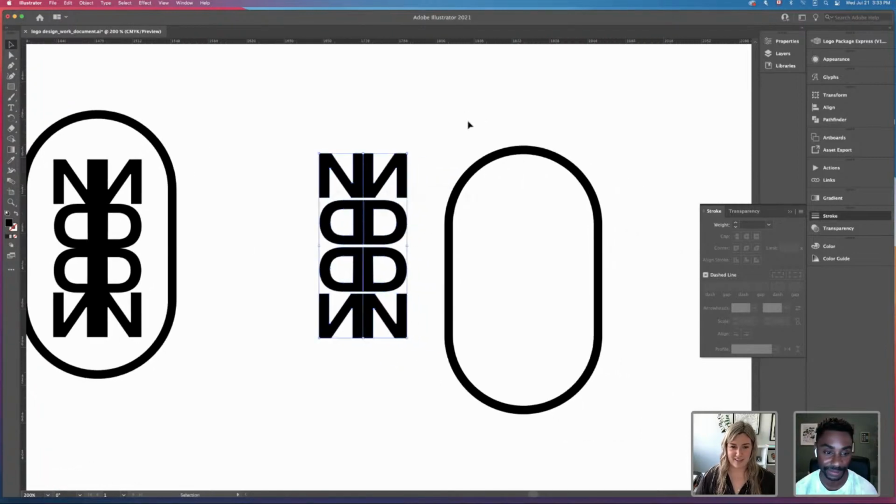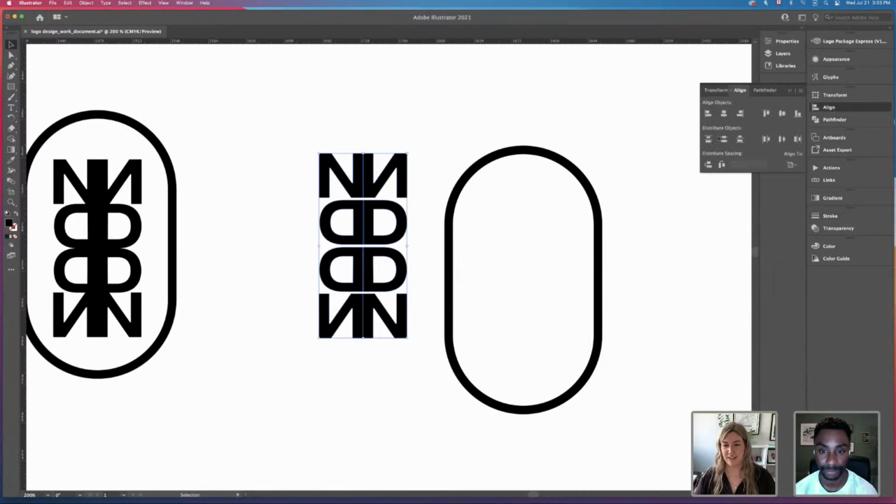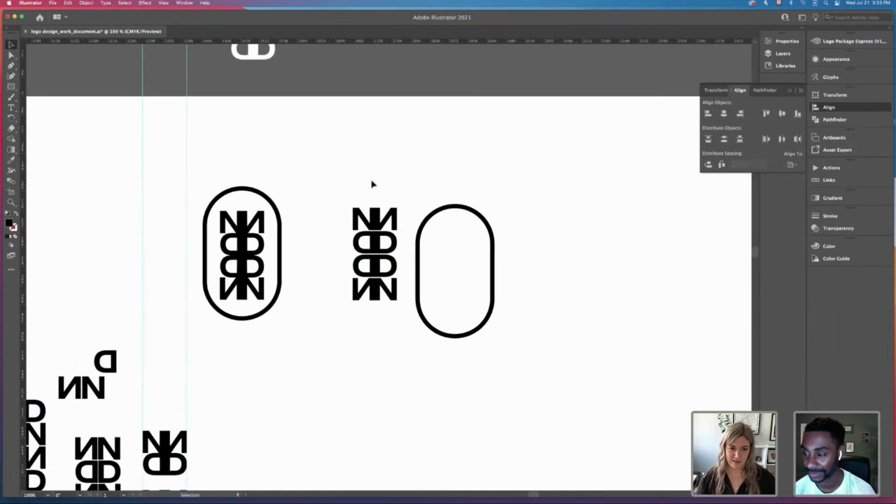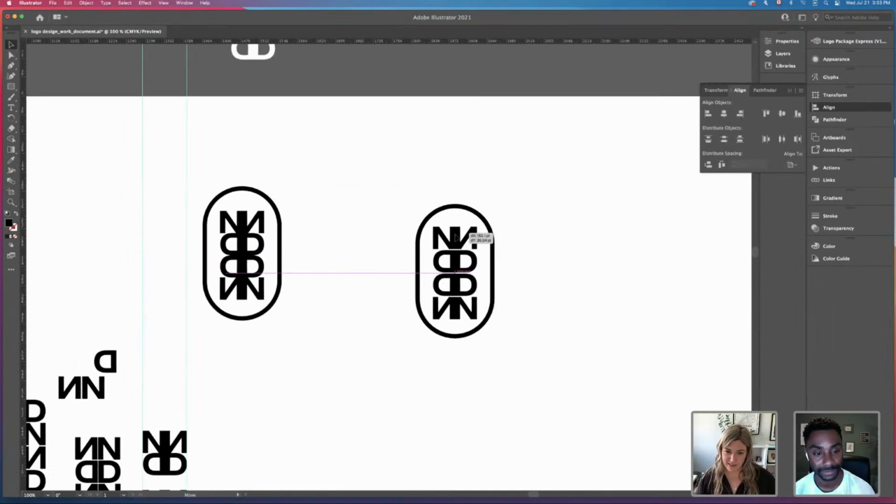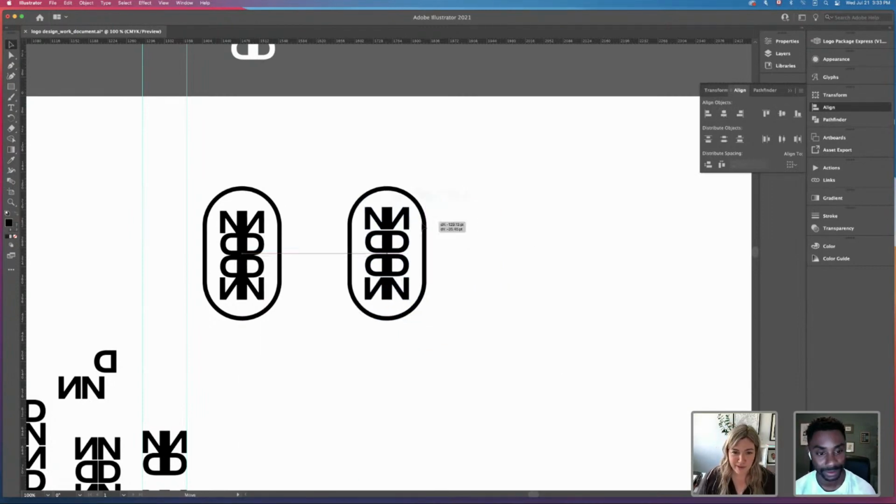So that's pretty awesome. I kind of split them apart, but I want to make sure that the spacing between them is equal. So again, align tool, your best friend. There you go. Then we can add this. I always group everything. And whenever I'm moving them around, I should also make sure that it is centered. It was not bad for just doing it with the eye.